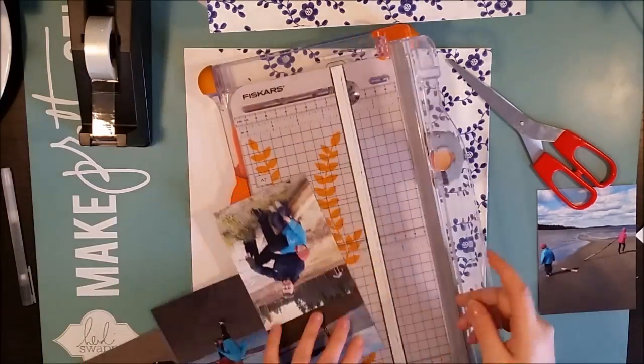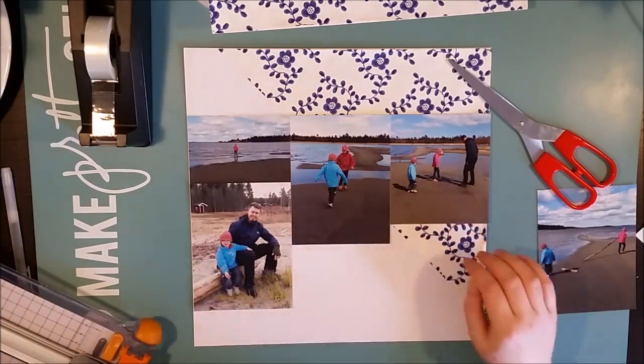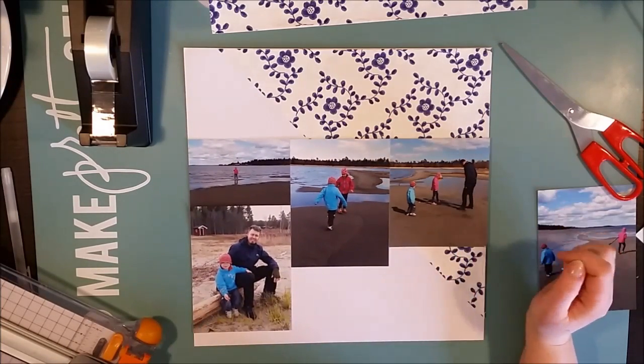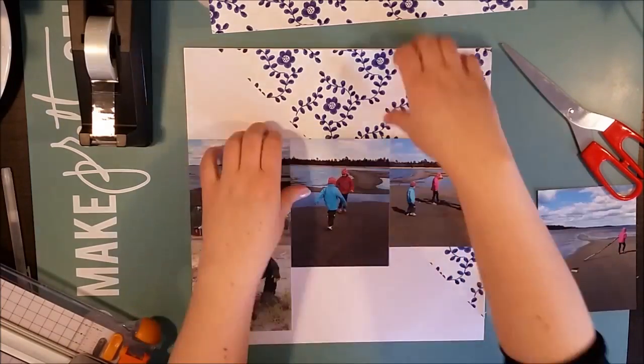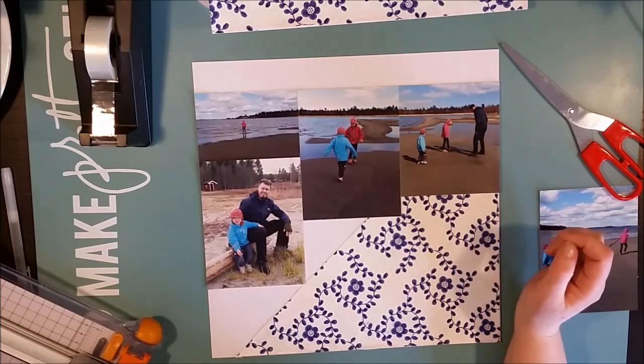Now I'm doing a photo block by just taping together these photos of the family on the backside, and making a block like I always do, or very often do.